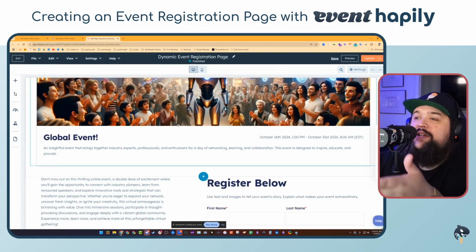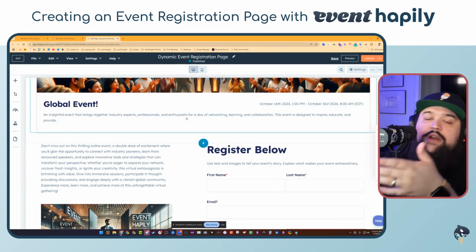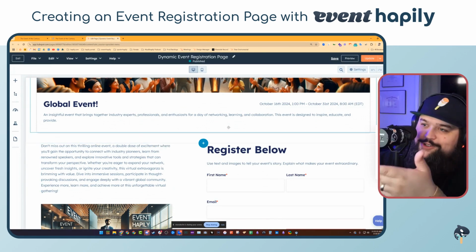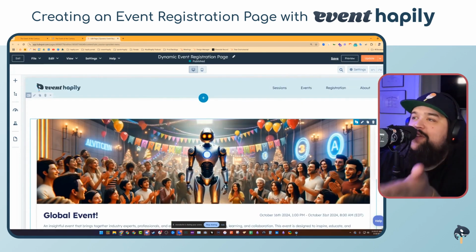Dynamic content basically means you build a HubSpot CMS page. There's a bunch of modules on there that'll know to show different information from a specific record, either in a HubDB table or a custom object inside of HubSpot. And what you can do is you set the page to be dynamic. All right. So these modules that are looking to pull information from an object, which all of ours are trying to do, know to do that, right?